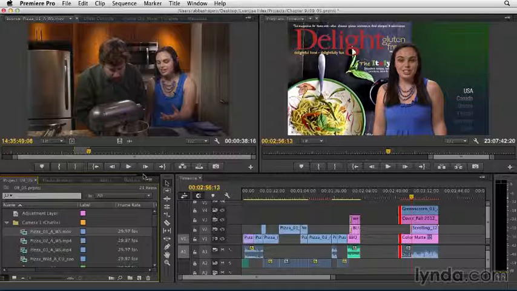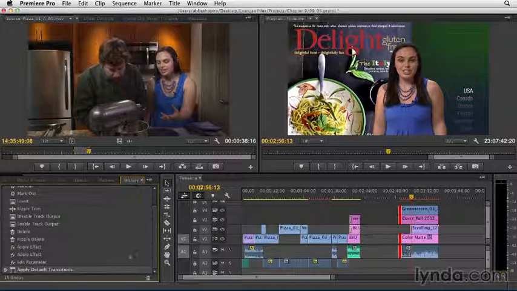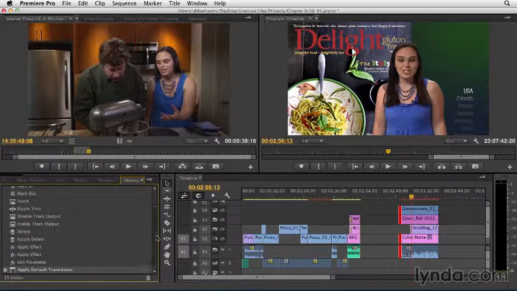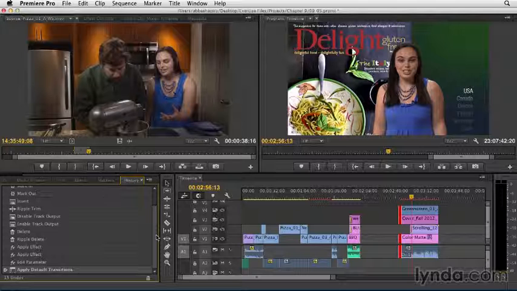The History panel is all the way on the far right if you have the default screen layout, and if I click on that, I can see the recent edits I did in sequence. So that helps me one of two ways. Maybe I forgot how I did something, and I can look back and say, oh yeah, I did that ripple delete. Now I know why I'm where I'm at.